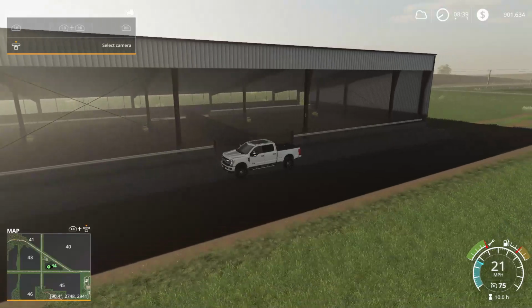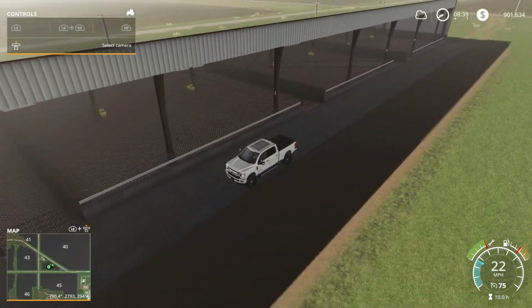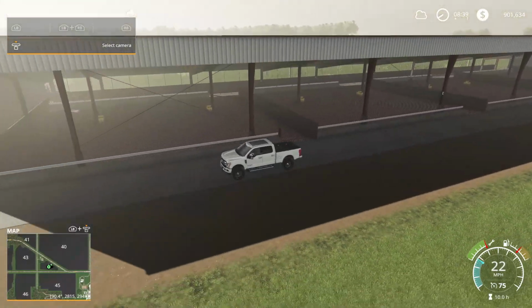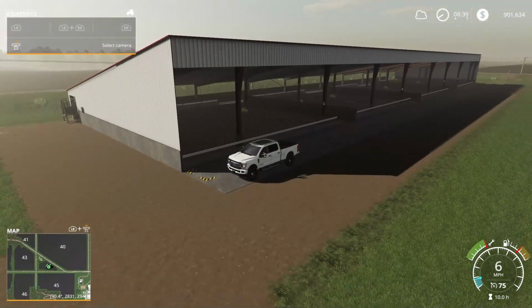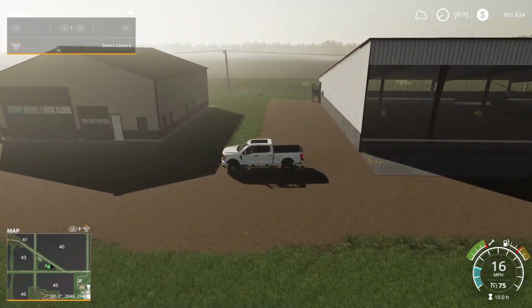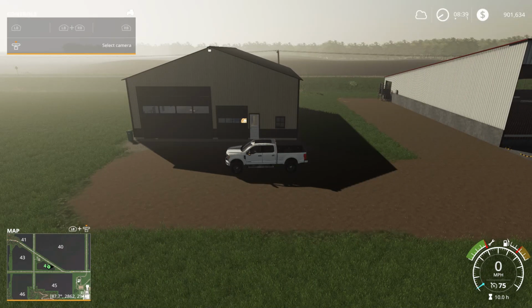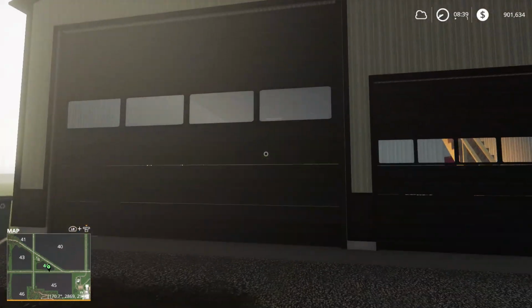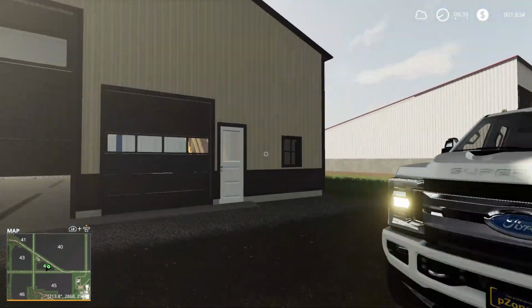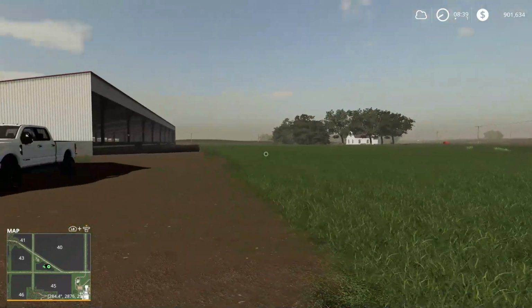I think we'll just drive the feeder wagon through here, be able to feed them all, and have a couple of yards full of some feeders and fats, and we'll see how good the market gets. And then here's just the shop, which I'm debating if I'm gonna buy another feeder wagon, like a cheap one, just to throw here quick. We'll have our bales and stuff over here, and then we'll cut all this for hay.